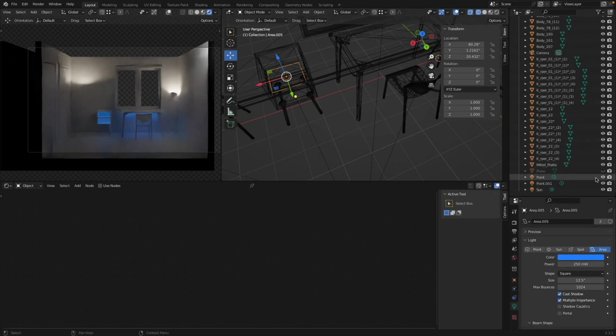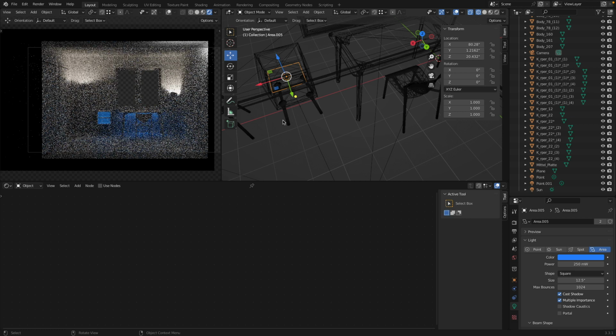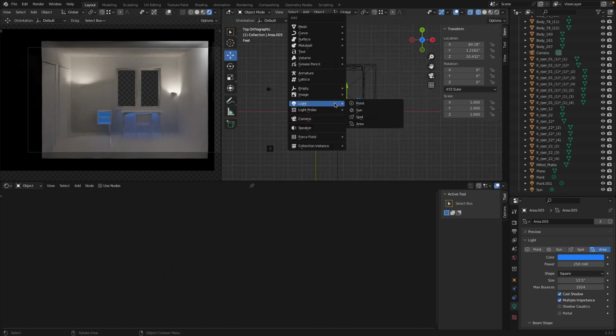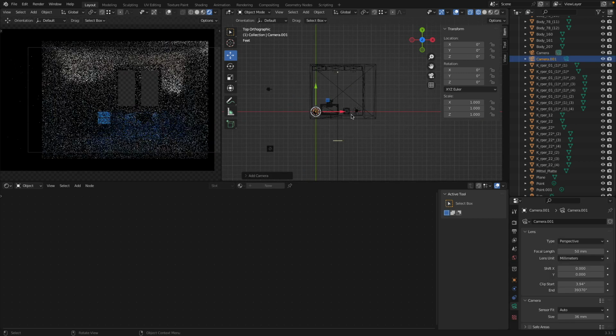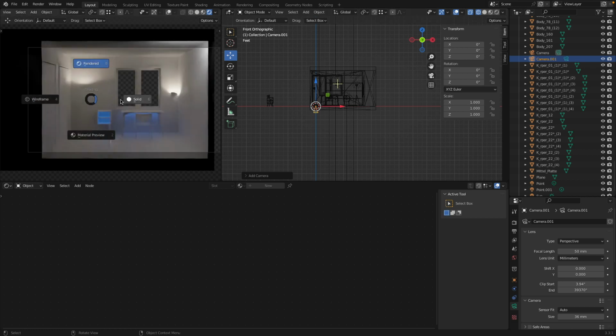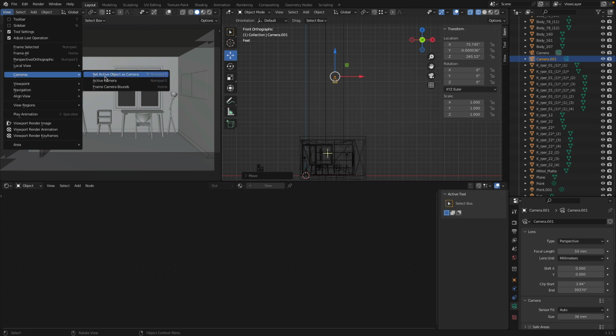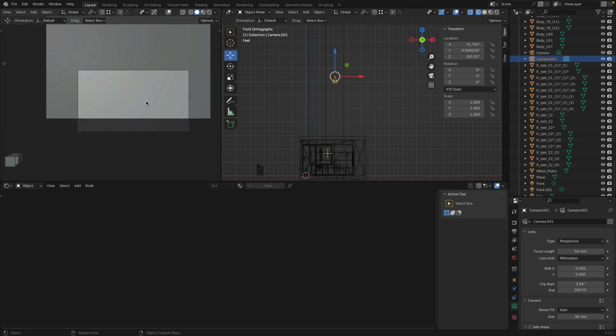The ceiling actually was gone, so I turn this back in. This is kind of important because it bounces light back down. The last thing maybe that's now good actually to explain that then goes into the rendering is adding more cameras. So I could go to top view, Shift A, add a camera. There it is. Z, turn off the rendering so it's faster, move the camera up. Then this object I would like to be my camera, view, select as active camera.